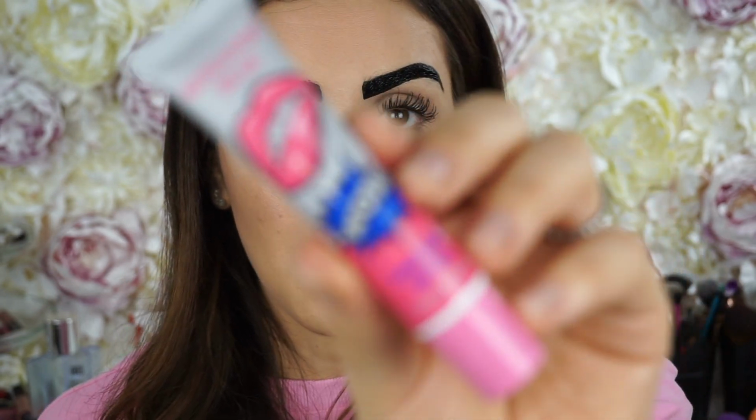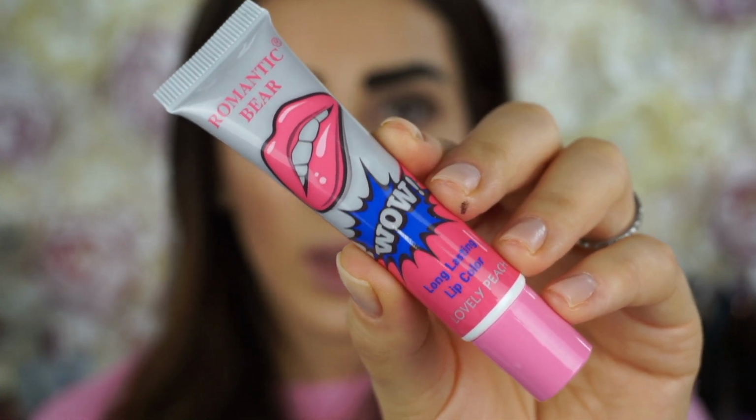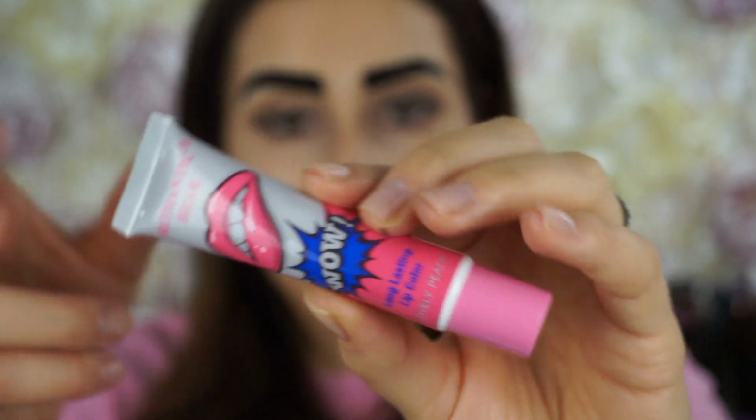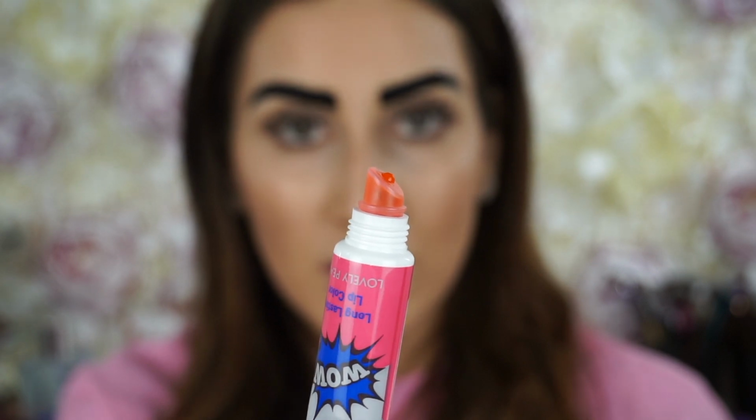This is the packaging for those of you who are interested. It just comes in a regular looking lip gloss tube, and when you take off the cap, as you can see, it looks just like a lip gloss tube. I'm gonna go ahead and apply this to my lips. I have nothing on my lips, no lip balm, no nothing. I removed any excess makeup with a makeup remover wipe, and I'm gonna go in with this guy now.